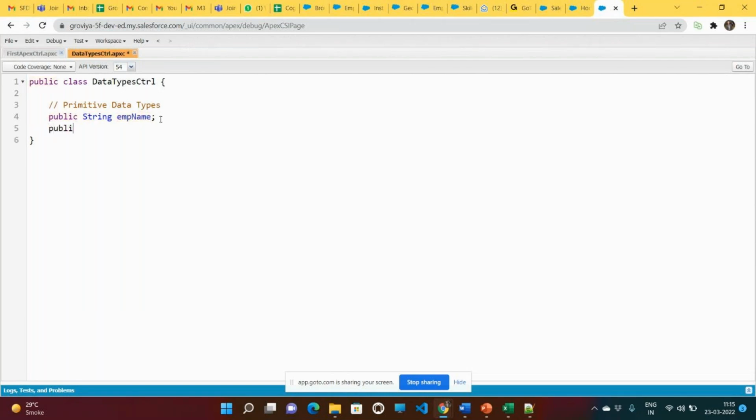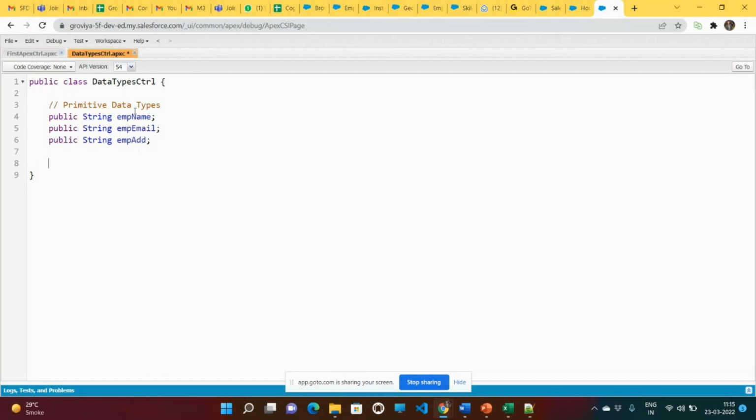Let's say public string empEmail. You can also store the address, public string empAddress. Similarly, you can also define different access modifiers, let's say private or global, depending on the need.